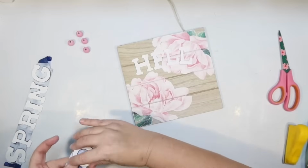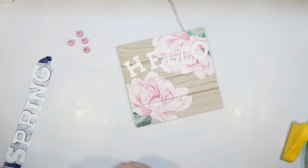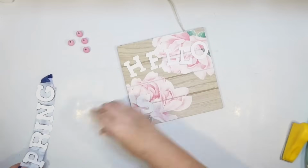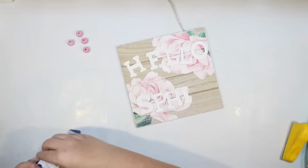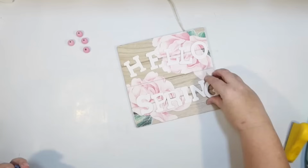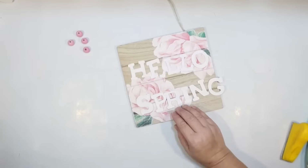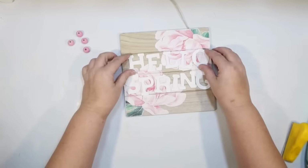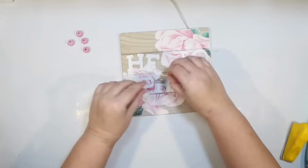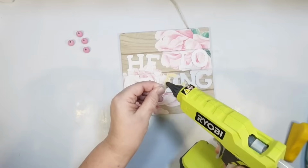So I'm just going to peel these off. These should be good and dry now. And I can't forget the remaining part of my E. I had to do that on a previous DIY and it worked out perfectly. So I guess I probably don't use F's near as much as I use E. So that's a quick fix. And I want to do it on these two inner rows, Hello Spring. It fits really nicely on there. And then the flowers can just be on the top and the bottom sections.